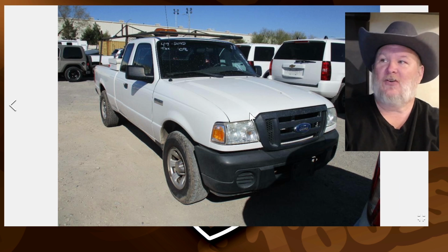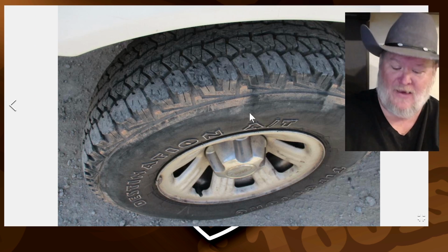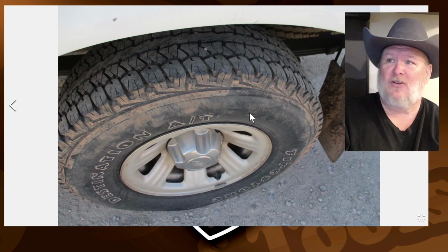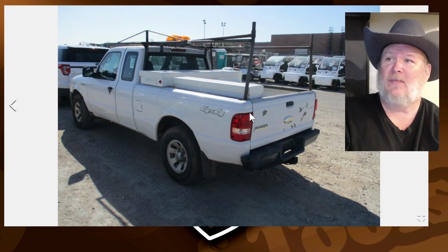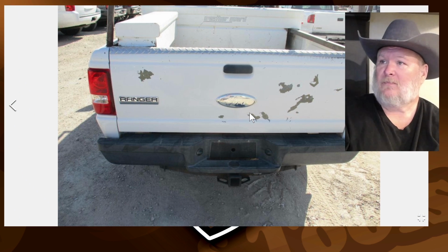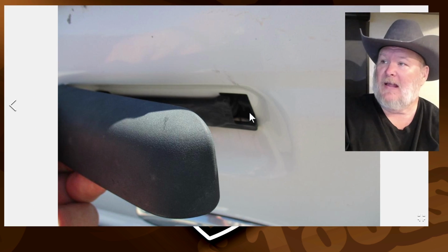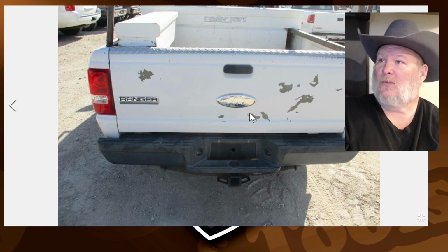All right, the front looks in good shape. Looking good so far. Almost all the ones I've checked have decent tires on them. I don't know if they put new tires on them just to roll them. I don't know what made them go this route. Now there's some of the paint damage that we see, and it's got toolboxes. It's got a rack on it. I like that. That's some nasty paint damage, but it's the tailgate on a Ford Ranger. Get yourself a bottle of Krylon and that'll take care of it. Yeah, you can fix it up or whatnot. If my son got a hold of this, he'd just take it out in the desert and rip on it. Looks like it has issues with the handles. That door handle's not the back, is it? Let me check here. It's not the rear. Oh, it might be the rear.